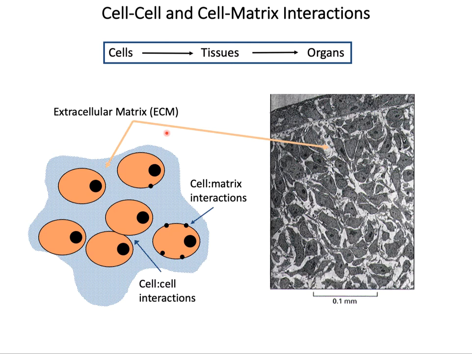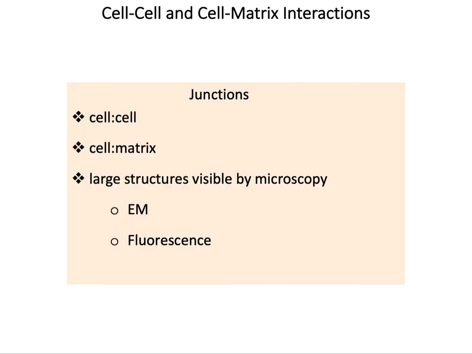In the extracellular space is an environment known as the extracellular matrix, or the ECM. And it contains a concentration of proteins and proteoglycans. And so, not only do these cells interact with each other in the context of tissues and organs, but they also interact with the components of the extracellular matrix. And that is what we are going to discuss in this topic, how cells interact with each other and how cells interact with the components of the extracellular matrix.